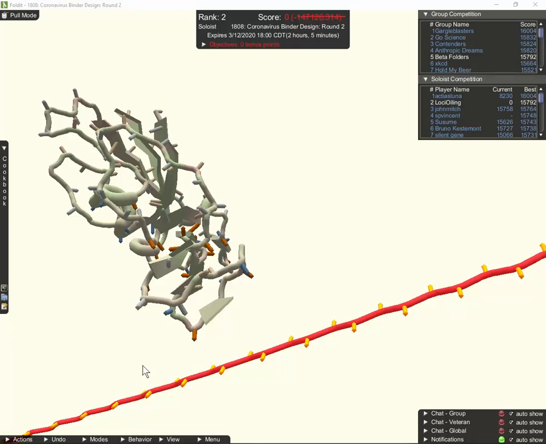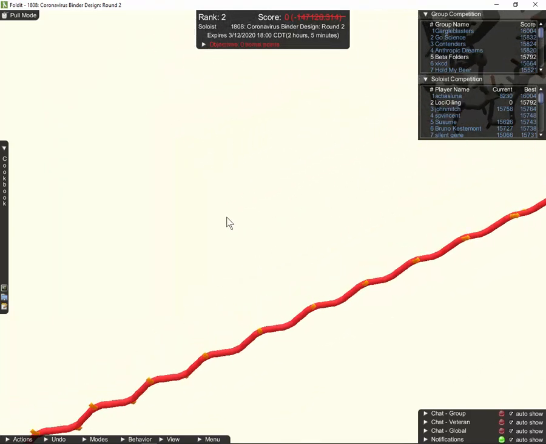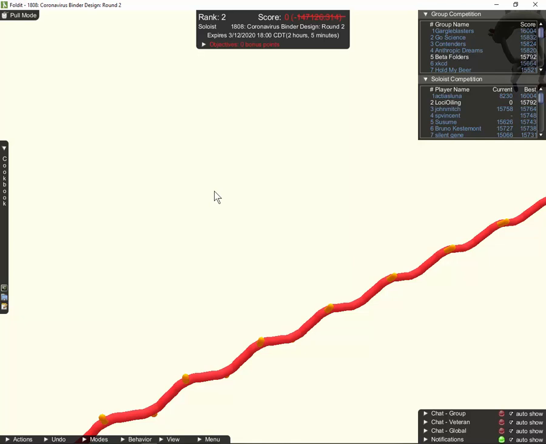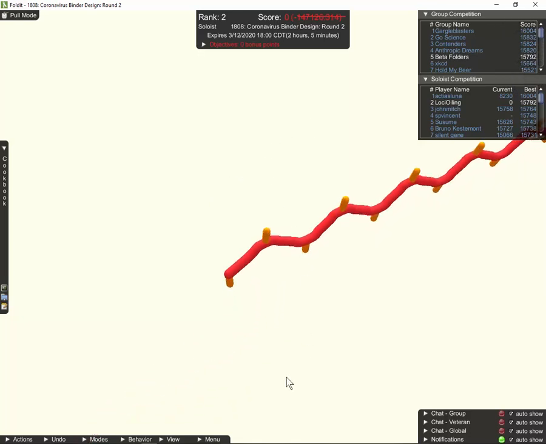So the first thing I want to do is find one of the ends of the part that we're supposed to be designing. So I'm just going to right click on the background and drag, and hopefully we'll find an end. And I'm left clicking on the background to rotate things, and so there's an end.